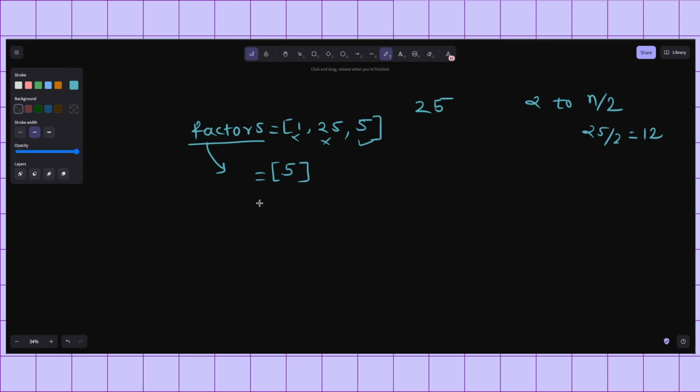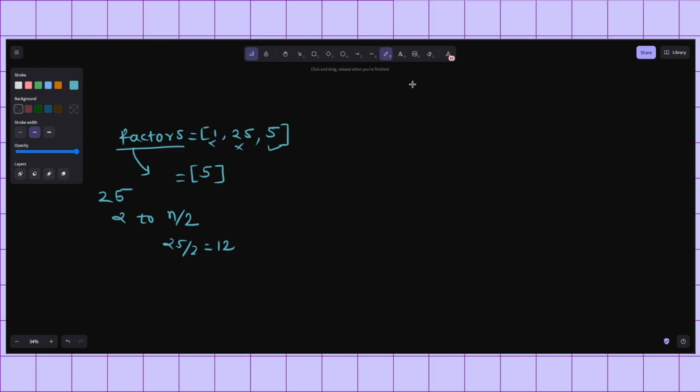Now there is an optimized approach, and I'm just going to tell you the pseudocode here. Okay, so let's say we have a number n equal to 25. Now as we know, prime numbers start from 2, so 2 is the only even prime number, and after that 3, then we have 5, and it goes on. Now to keep this in mind, we can have an initially empty list. So let's say result equal to empty for the first time. We will store all the prime factors in our result.